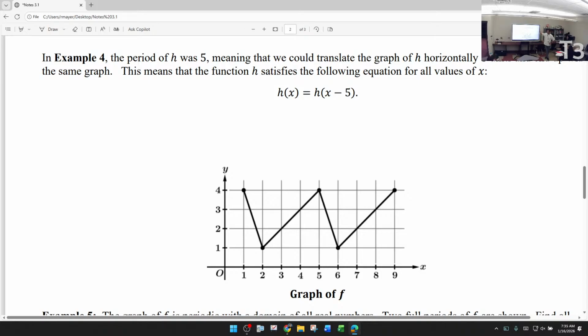You don't have to put h is equal to x minus 5. We could put h of x minus 5, we could put h of x minus 10 or h of x plus 5. It doesn't matter if I add 5 or subtract 5, I'm going to be at the same points. Are y'all okay with all that? Good? Like I said, that's one of those things where we may have several different answers going on here.